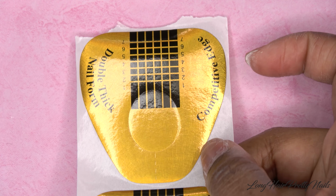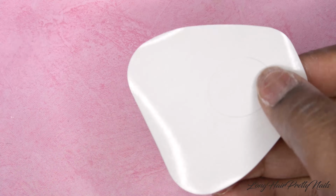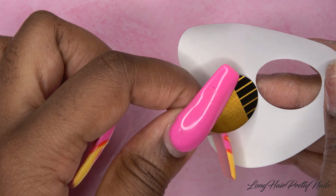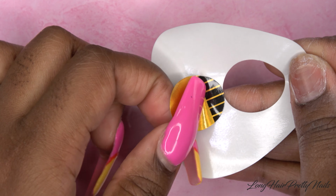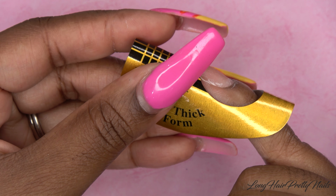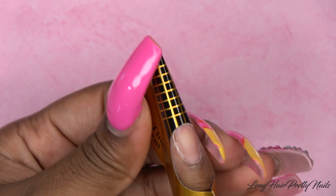I'm using these double thick nail forms. I believe I got these from Born Pretty Store, but they are shorter. And since I'm not doing really long nails, I decided to use these because they're shorter, so they don't get in the way, and they do pretty good. So I'm just showing you how I put them on. And I basically put them on the same way I put on any other nail form.